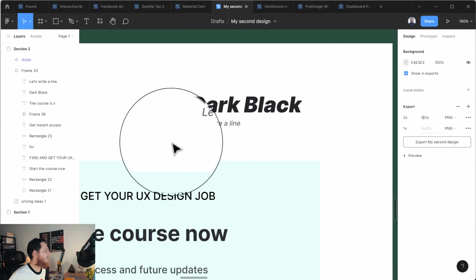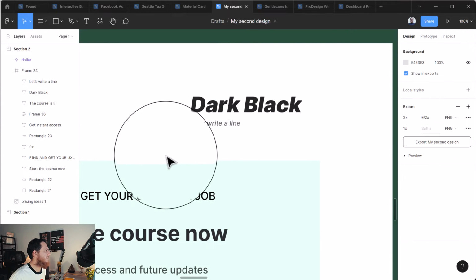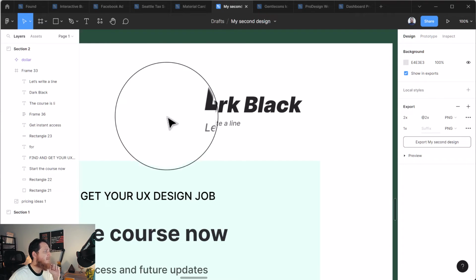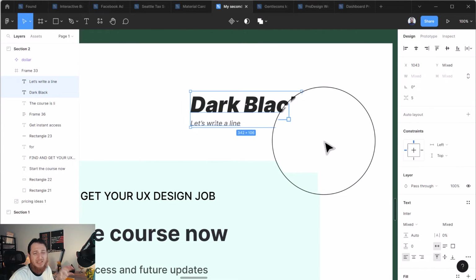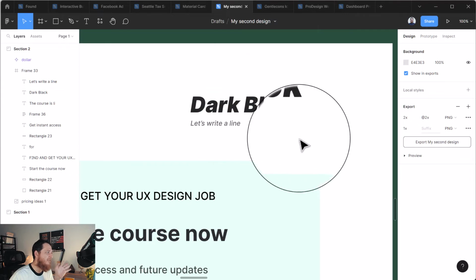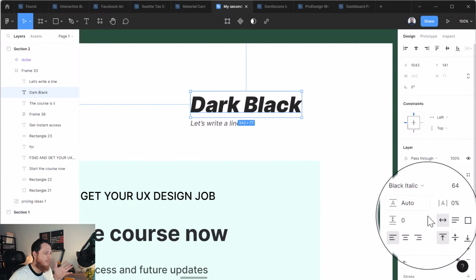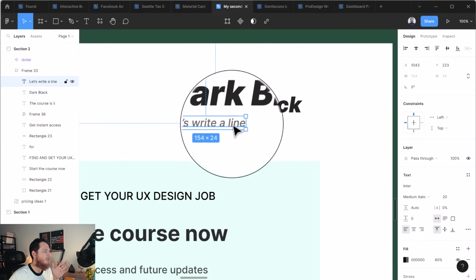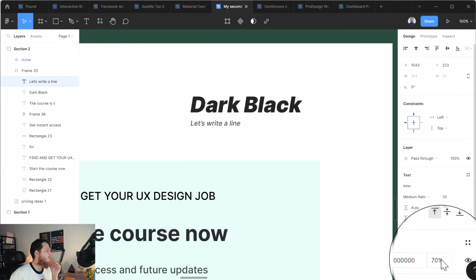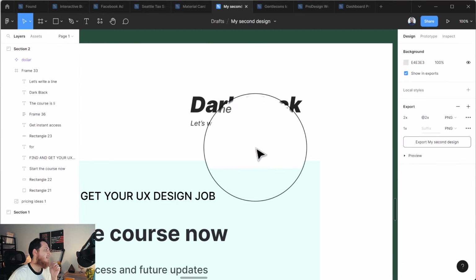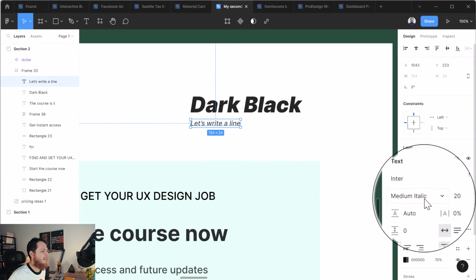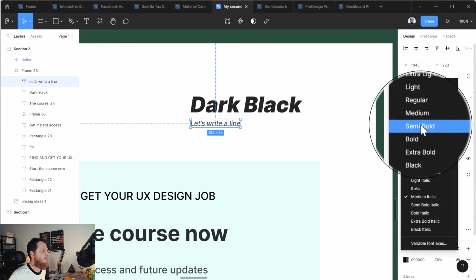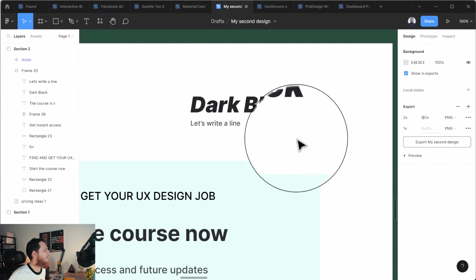I think 60% would be great. The color is still readable, but you can see I'm not using pitch black for everything. So I am using black at 85% for this one, and you can also go to 70% for paragraphs or something like that. And let's use simple medium over here.